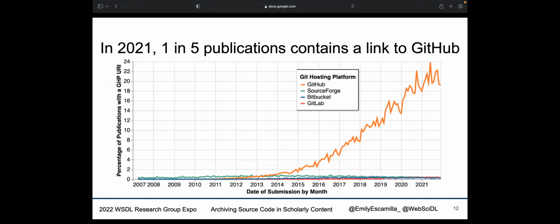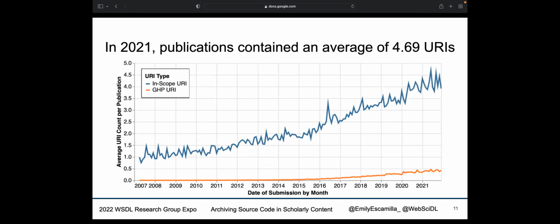So cool. Yeah, that's awesome. Not this one. This one? Yes. Oh, this blue line is the web at large. So we're seeing over 4 URIs to the web at large in 2021 for the archive corpus. Oh, okay. But there were lots of URLs that would be considered in scope for you, but we were looking specifically for github.com, gitlab.com, etc. Not the departmental tilde sites, /data.html, etc.